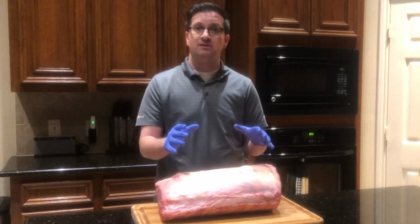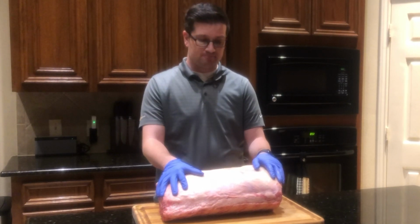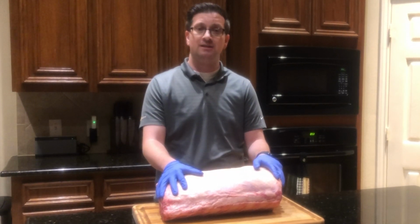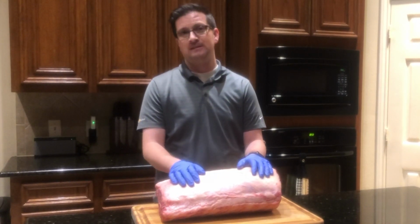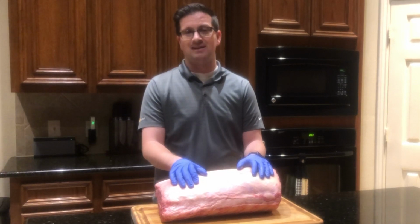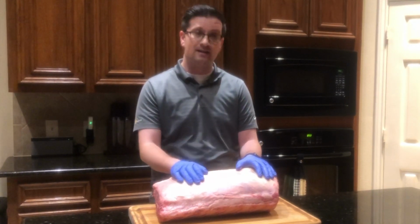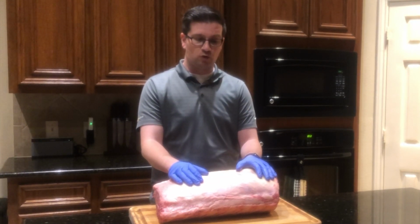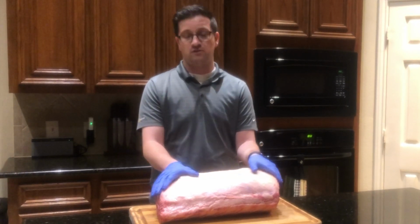I'm going to try standing this upright in the steak ager. They actually have an accessory in which you can hang meat, but it hasn't come out yet. I thought about hooking some hooks from my Pit Barrel, but that rack's just not strong enough to support this kind of meat. So I'm going to try standing it upright. If it doesn't work, we'll have to come back and trim it and just set it normally on the racks. I'm hoping that it works out so that I have a little bit less waste from that.